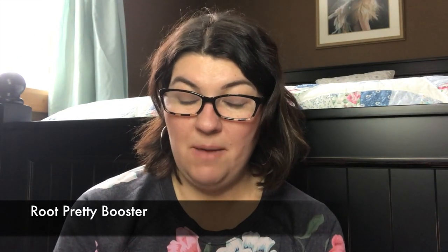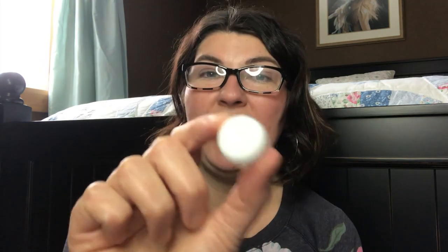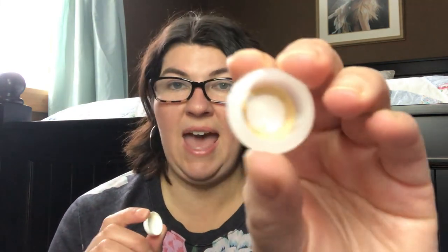You can order samples, and I picked up their Pretty Booster in light. I really love this color — it's more of a yellow tint. I have more of a golden undertone to my skin. I got matched with Root Pretty as golden and their match is the most perfect shade I've ever had — absolutely fabulous. I picked up a full size and also have light medium. I like to be able to mix it with powdered foundation. Root Pretty does not irritate my skin, whereas bare minerals would make my face start itching about 15 minutes after. Also, made without gluten and gluten-free are two different things based on my sensitivity levels.